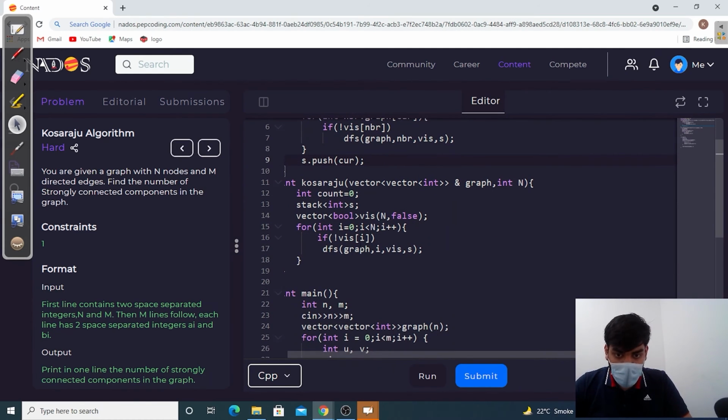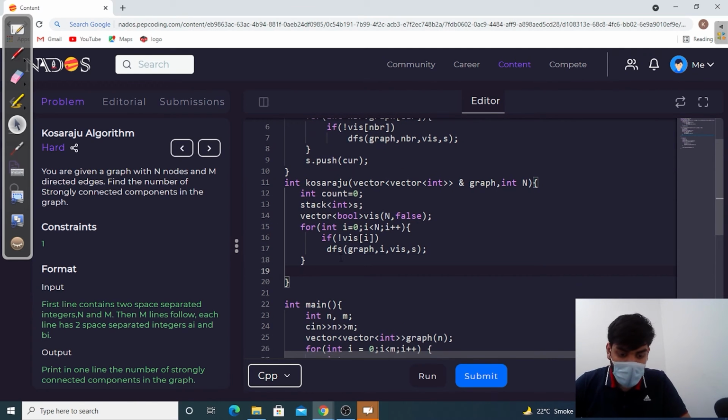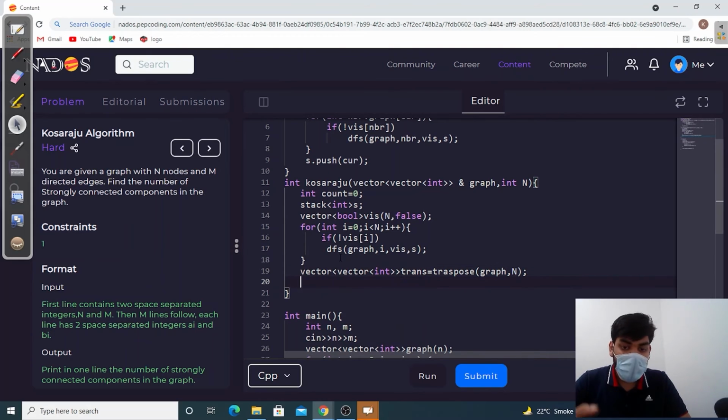Now I need to transpose. So vector of int trans equals transpose graph comma n. Now what?